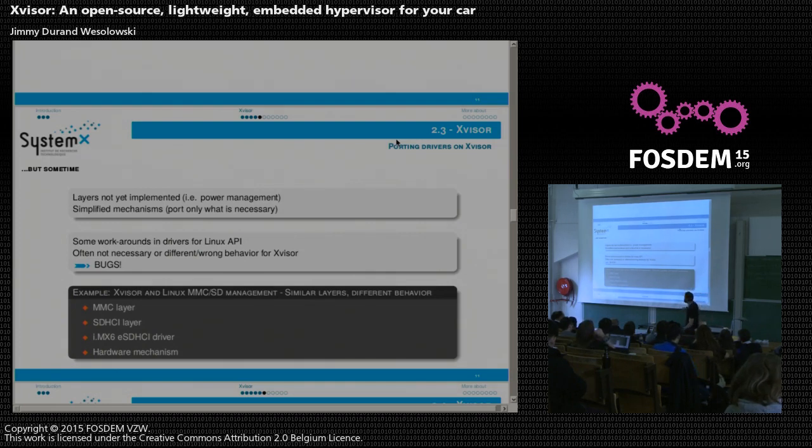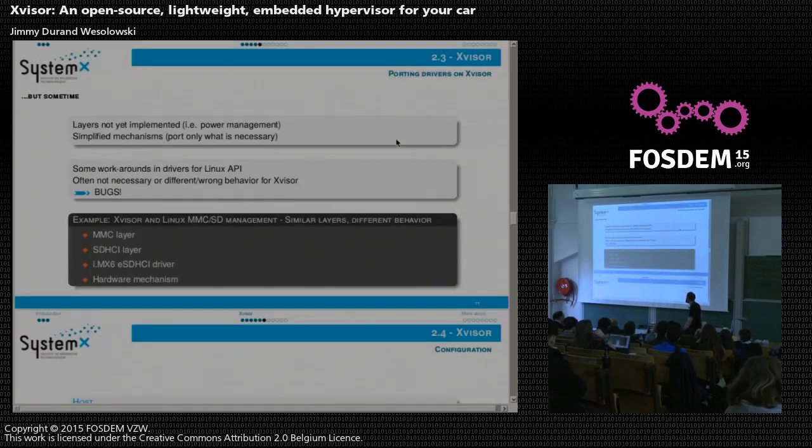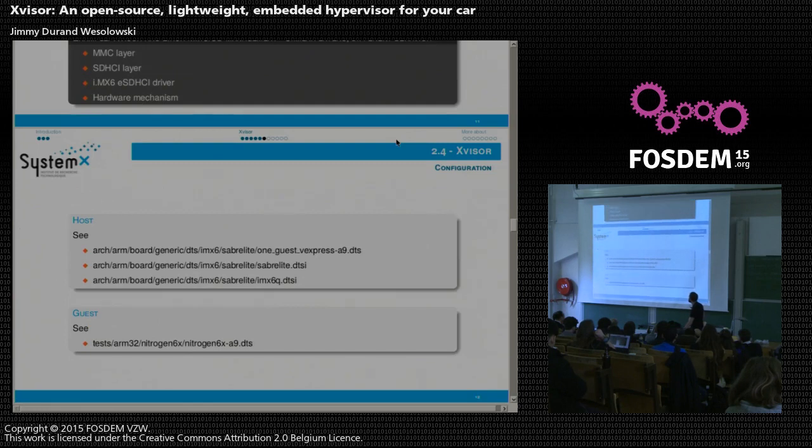And we had many problems with this. You can port a driver in, I would say, one week, but sometimes it can be one or more months. So it's easy, sometimes painful, but not every time.